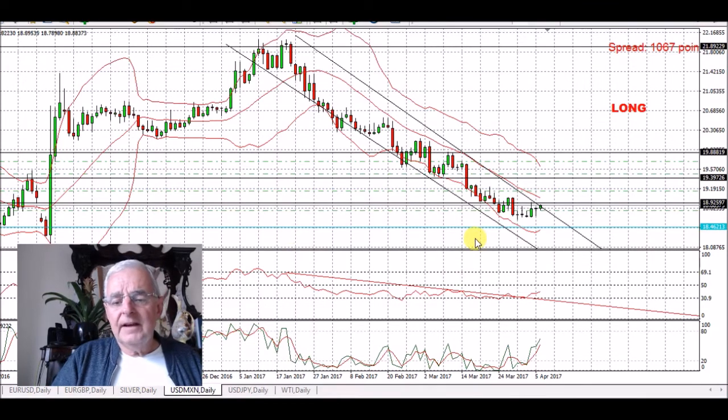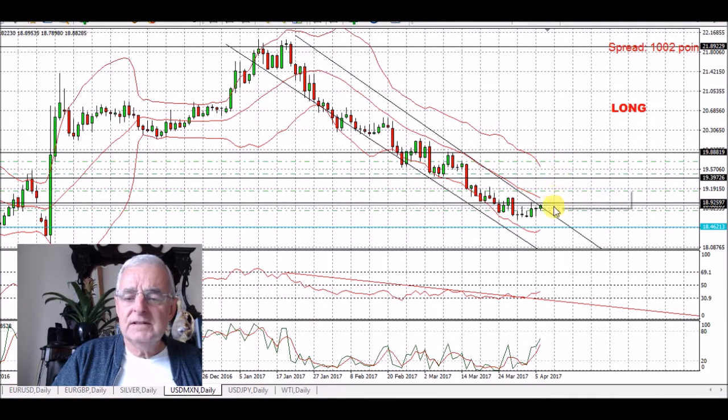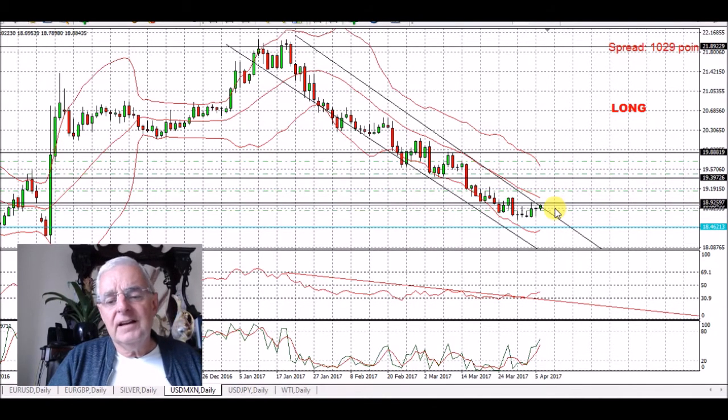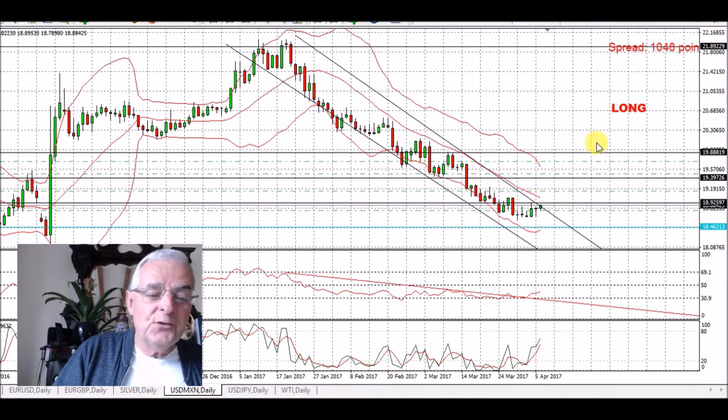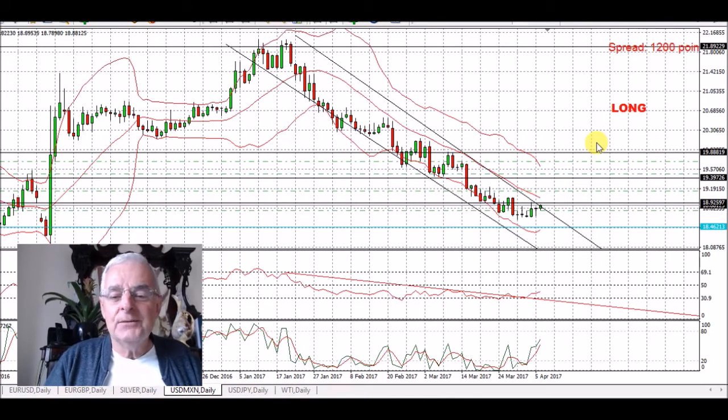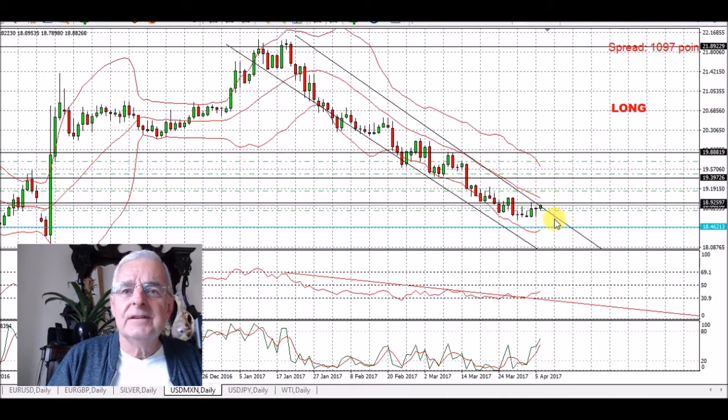USD Mexican peso. I've put another trade in here. So these trades here, this one here is 10 times bigger than those, and this one here is double that one. I'm committed with this trade. I really think this is going to go well. I think I'm seeing the bottom. You can always be wrong with Forex, but the commitment of traders was so definite about short the peso, and we've got a slight long on the dollar when you look at it over a mix of currencies. And that's the first time for about 6 months where on the commitment of traders you get a small long, or would I say less of a short, because obviously they hedge. So yeah, I'd like to see the RSI above the 50. That would really make me happy.